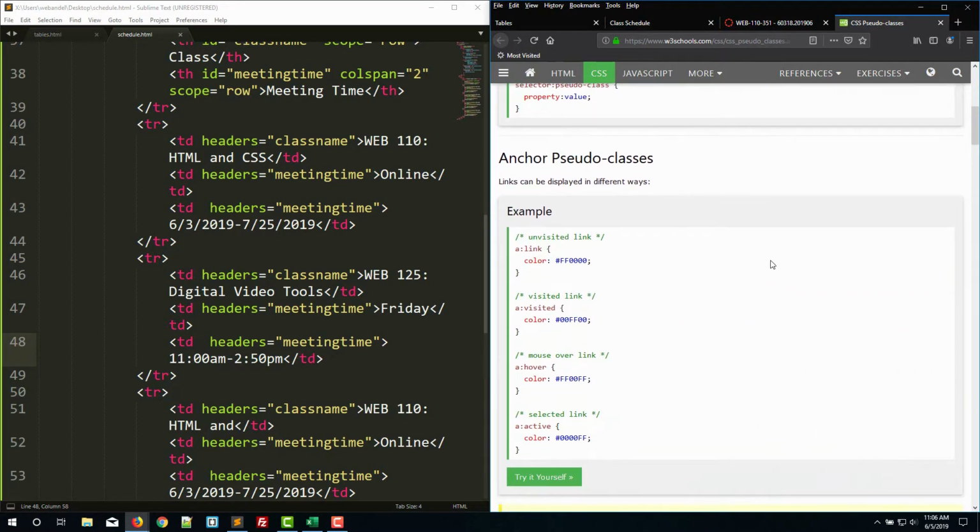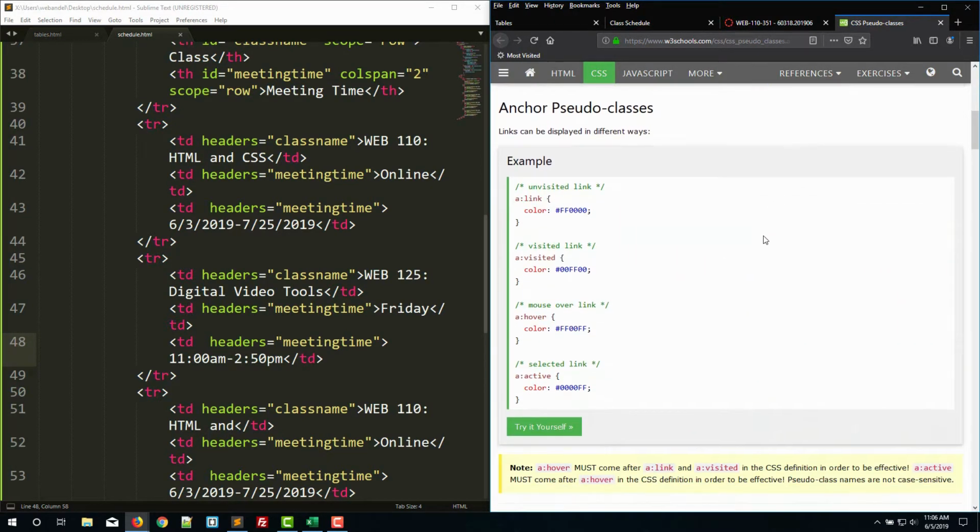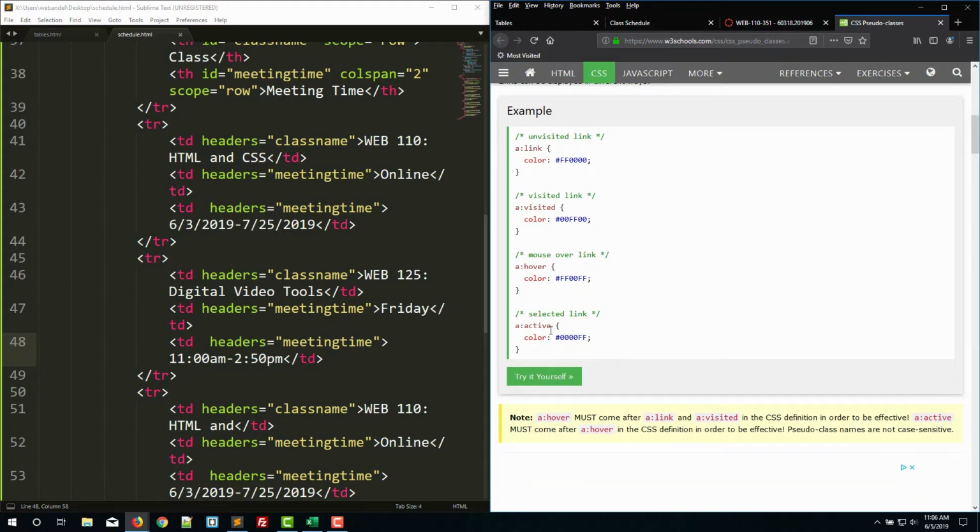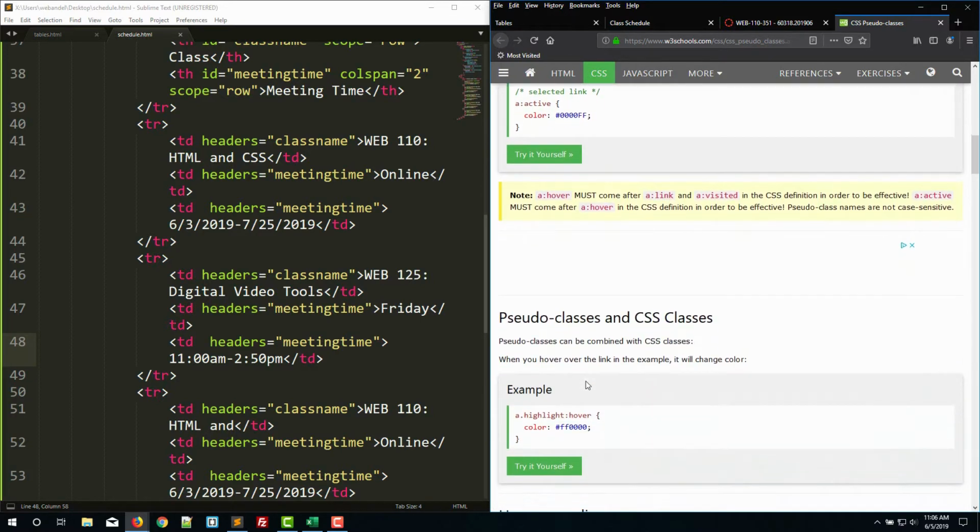So here we have our anchor pseudo classes. These are ones that we've looked at before. So just an anchor link color, links that you've visited, hovering. So if you're using your mouse, you're hovering over top of it. If the link has been selected, so the active color. And you could look at these and try them out for yourself.